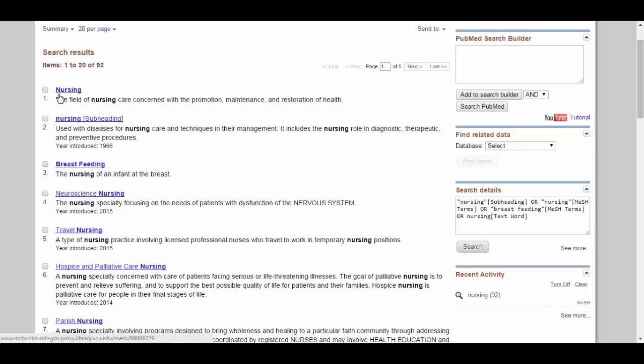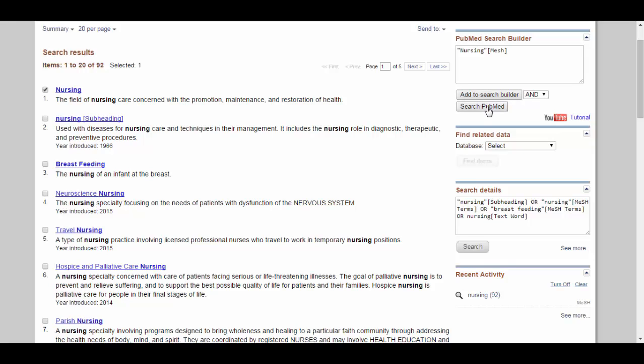One says nursing, and it tells me this is the term for the profession. You'll also notice in this list that I get one for breastfeeding, and it says the nursing of an infant. So if I was looking for articles about the feeding of an infant when I was thinking about nursing, I would use this one. But if I was just wanting the stuff about the profession, I could use this one.